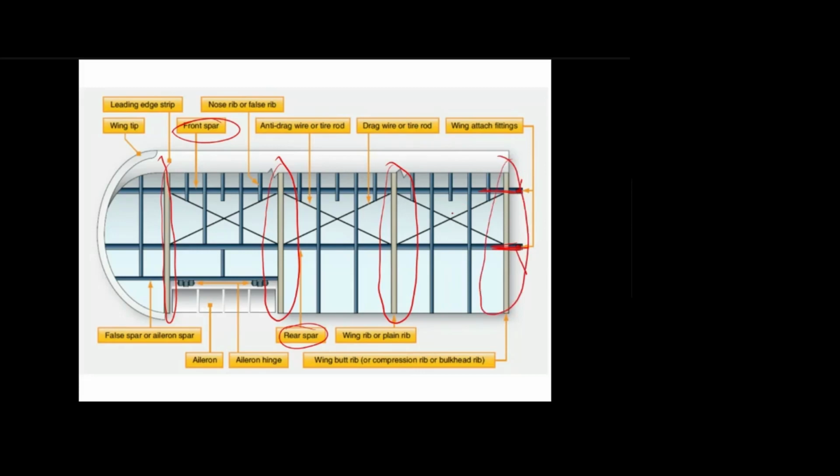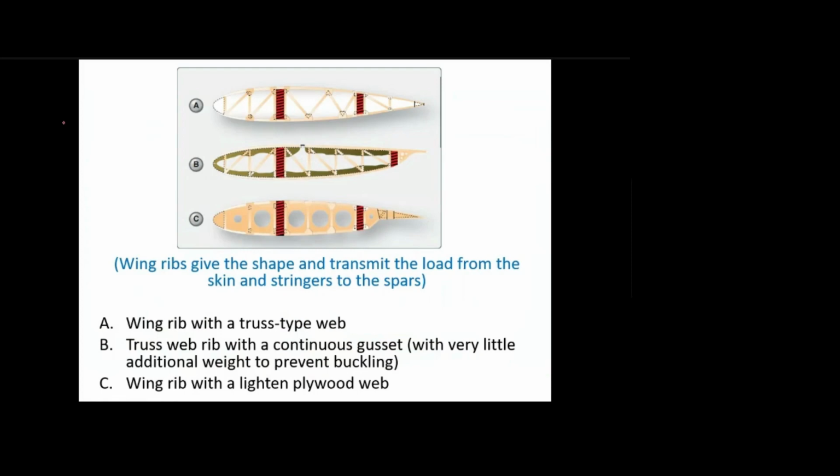Then additionally we have a lot of stringers, wires, etc. and all. So here we are going to design this wing rib section, that is aerofoil shape. And the ribs also, n number of designs are there. In the olden days, we used the truss type. Then additionally, we have provided the gusset to avoid the buckling. There will be an additional layer, metal or wooden layer near the joints, so that to prevent the buckling we added. Then another type, it is a plywood with the holes.